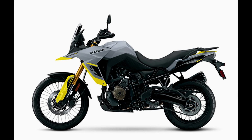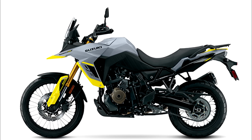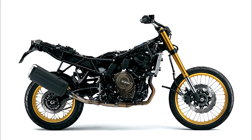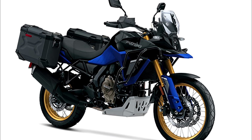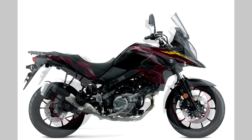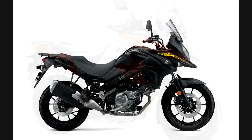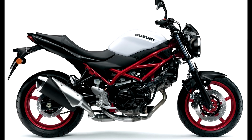But before we weigh in on this, let's first confront the elephant in the room. The Vstrom 800DE is not a V-twin. Despite Suzuki's audacious label, however, it is a parallel twin, or as some may call it, a vertical twin, which may be how Suzuki are getting around this name. Furthermore, it's not yet replacing either the Vstrom 650 or the 1050 in the range, which are both still listed in Suzuki's 2023 lineup. So now's your chance to spring for one of the V-twins before I suspect the 650 is removed, perhaps in the next year or two, with the SV 650 as well.